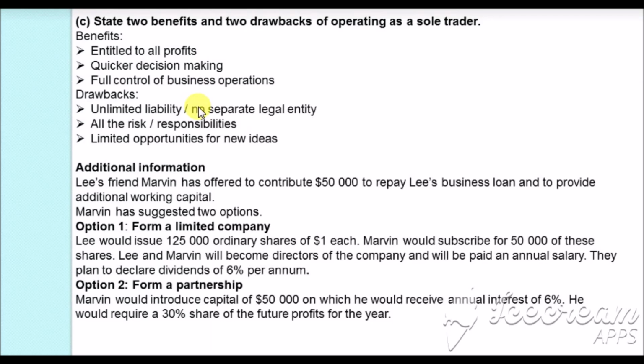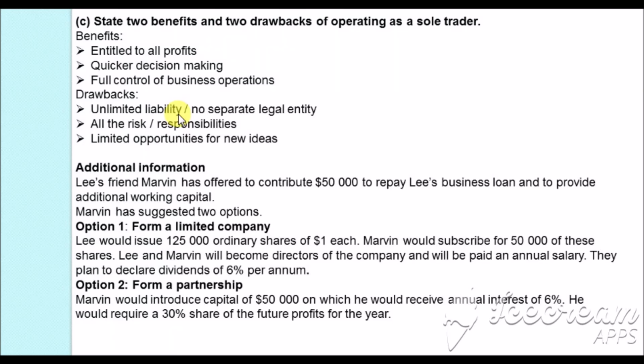However, there are some drawbacks, that is unlimited liability, that is whatever is his own personal property will also be tied up if there is a case of pending loan or a mortgage. There is no limit to the loan and the mortgage, because if we go for other forms of business organization like a limited company, only the share capital invested by the shareholders is at stake when the loan or liability has to be called back.